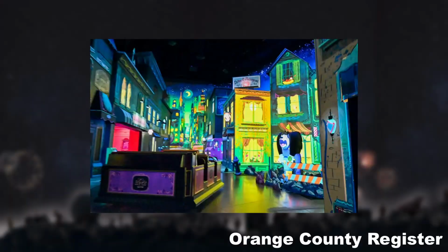For as many problems as I have with Mickey and Minnie's Runaway Railway, a complicated name to say, the 2.5D effect is cool, and I really respect the desire to get that multi-layered quality without using 3D glasses. And it's undeniable that the factory morphing around you into the park is a fantastic illusion. And none of these would be at all possible with physical sets or traditional animatronics.